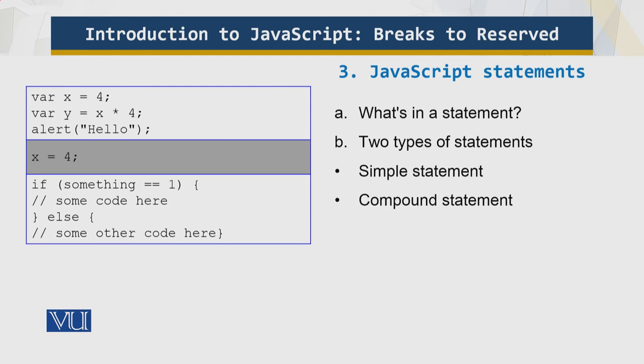So JavaScript statements. What is a statement? Like programs written in other languages, JavaScript programs consist of statements put together that cause the JavaScript interpreter to perform one or more actions. Like statements in other languages, JavaScript statements can be simple or compound. This module briefly examines JavaScript statements. What's in a statement? JavaScript is more than you might think. A JavaScript statement or expression is a collection of tokens of various categories including keywords, literals, and tokens.